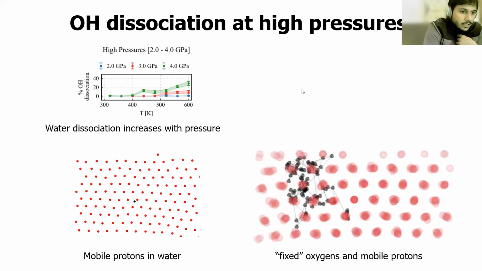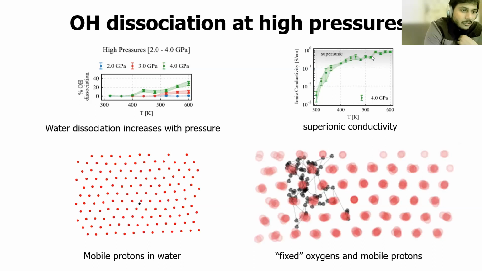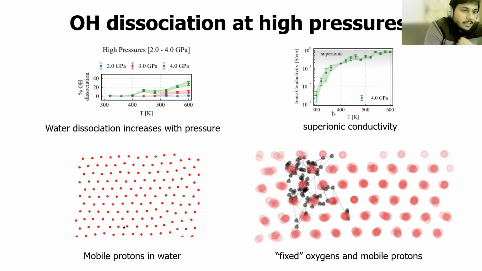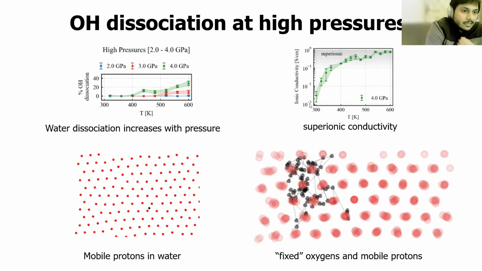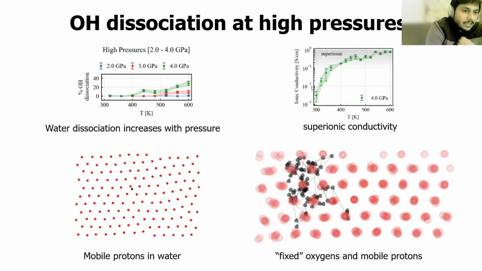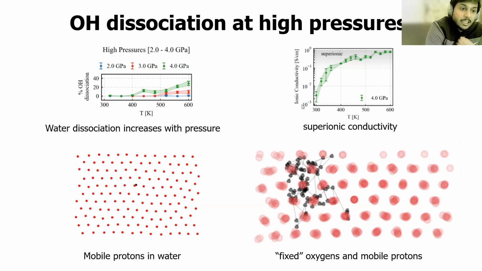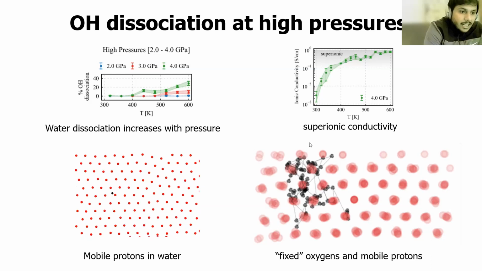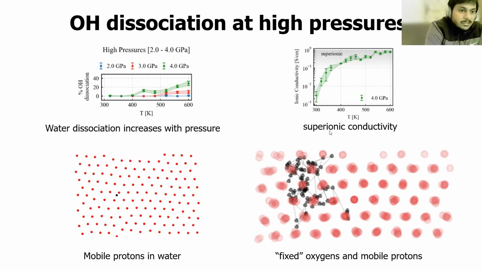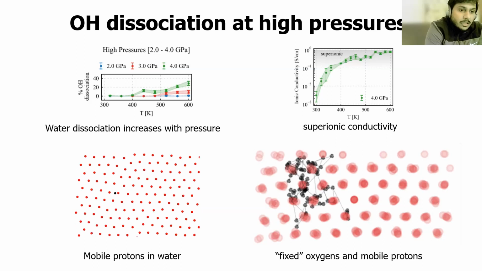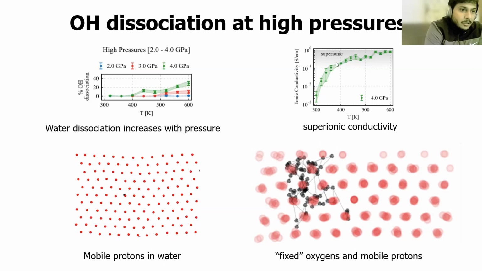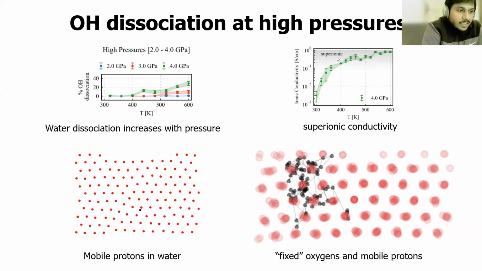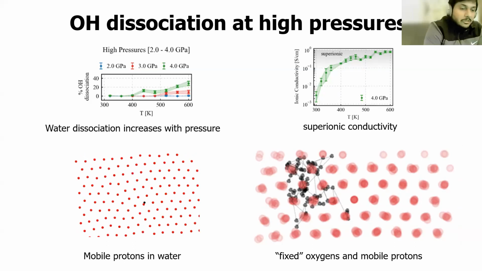And if you compute the ionic conductivity of the system, you would see that it exhibits extremely high ionic conductivities. For example, lithium-ion batteries currently exhibit between 10 to the power minus 3 and 10 to the power minus 2 Siemens per centimeter, which are currently used, let's say, in your phone. Ice at the same condition would exhibit 10 to the power minus 5, somewhere around here. While we see that water can exhibit a much higher ionic conductivity. And hopefully we think that this could be useful in future for some technology.